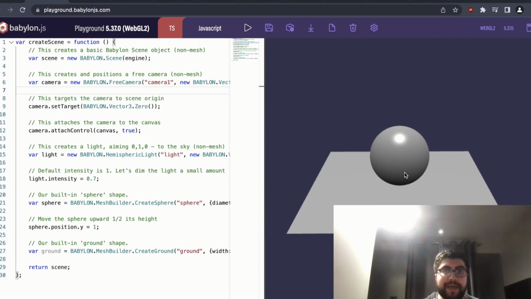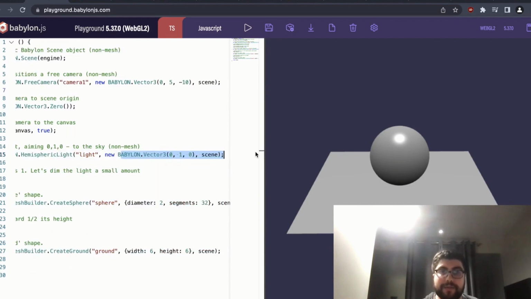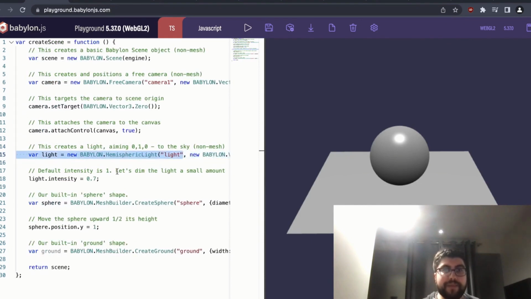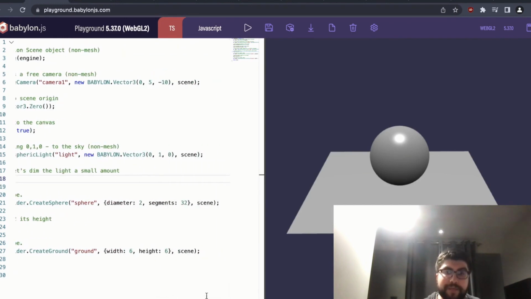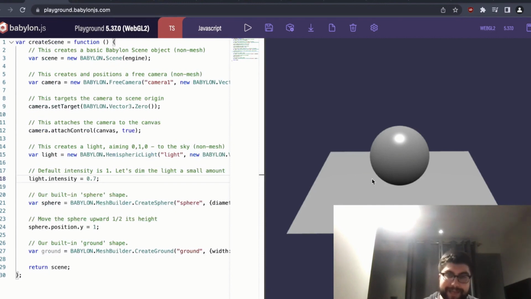And then we're able to do things like creating lights. If we don't have a light, we're not going to be able to see anything, and lights determine where we're putting in the shadows. Again, you want to define those with the vector3. Let's make sure that I don't change that code. And then we can continue on with things like light intensity, and we can actually see the thing that we're building over here in the sphere. For the sphere, we're literally using a mesh builder create sphere, where we're determining the diameter and the number of segments, and then we're also creating the ground plane over here.